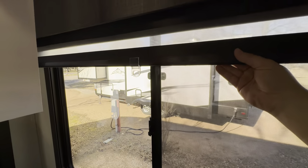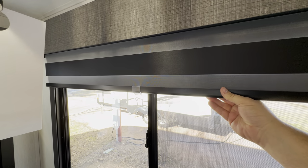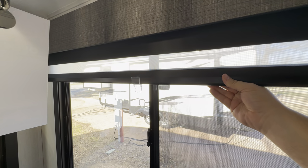They got the zebra shades. If you're not familiar with the zebra shades, it's a little bit less expensive to do it this way, but it has the same functionality as that day shade and then the night shade.